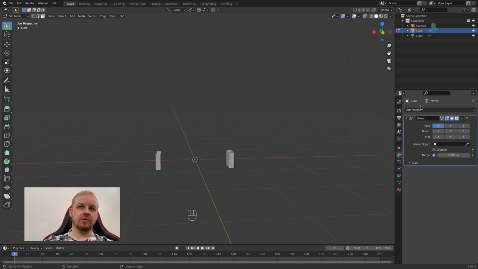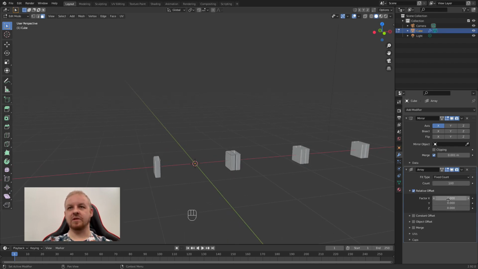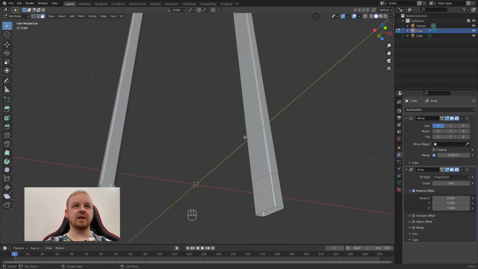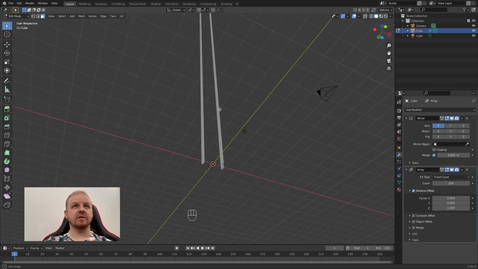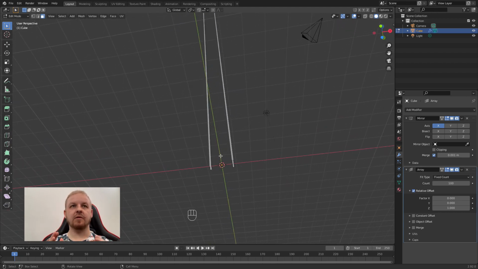And yeah, I'll show you right away. Add a modifier and array. Change it to like, I don't know, 100. Too much. Okay, 100, and by default it is using x-axis, so let's make it 0, and now let's change it to 1 by z-axis. So you can see we have stuff like that, like 2 rails of those main branches of helix, right?